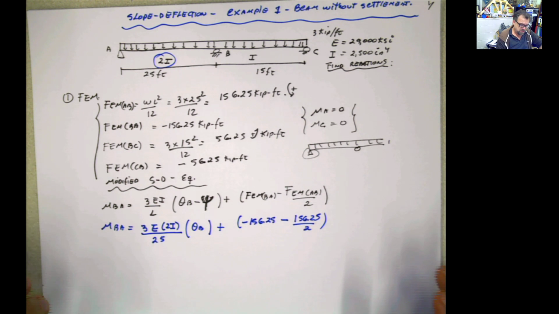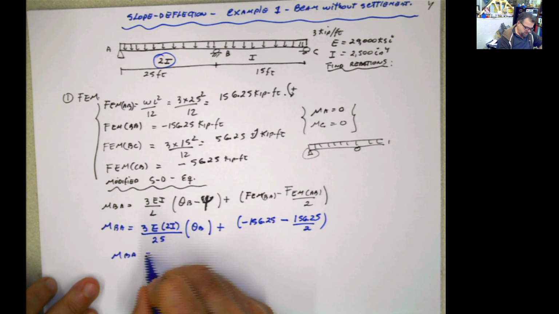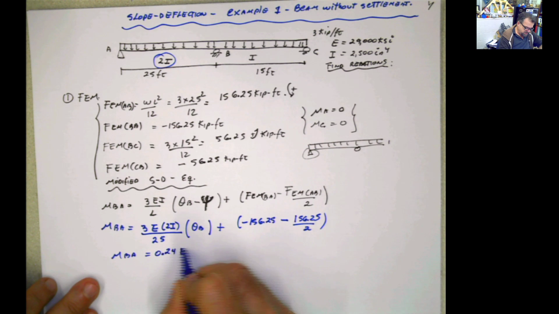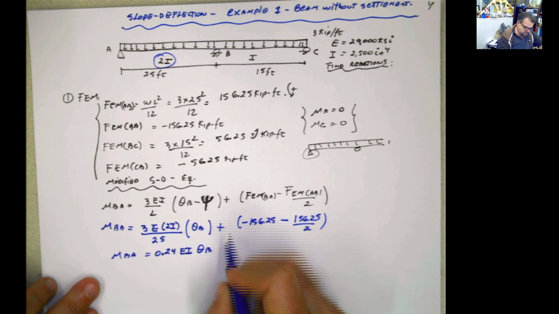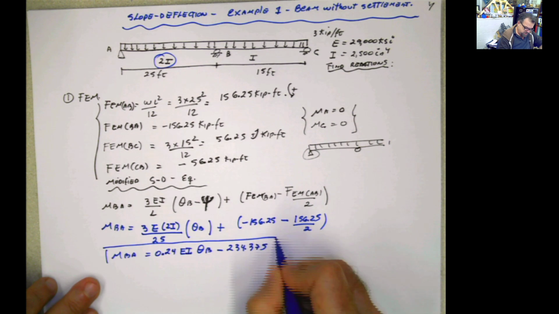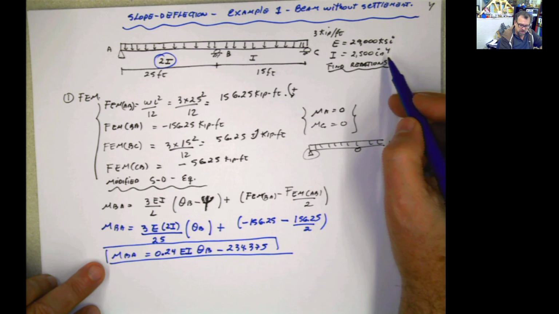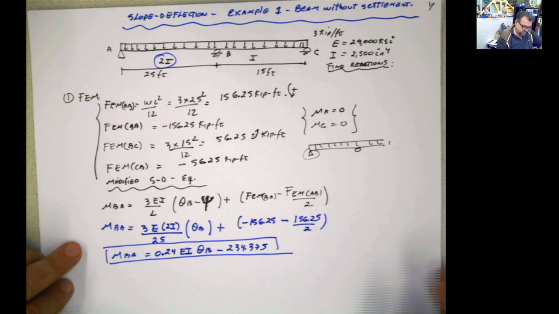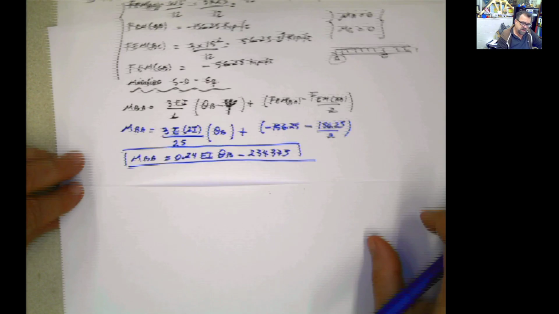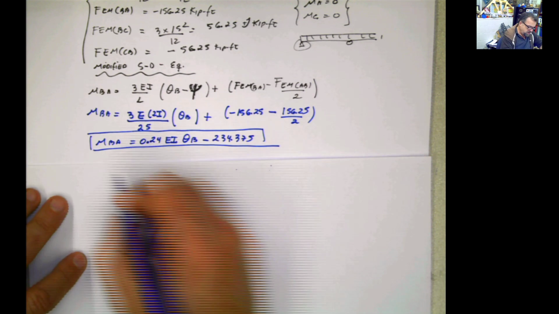And believe it or not, what is happening with these signs is what people mess up the most. So for MBA, we have one equation that is going to be equal to 0.24 EI times the rotation minus 234.375. If you want, I'm going to work this problem keeping EI, even though I have the values for EI, but you can just multiply that and keep coherent units. I'm going to do that in the next problems so you can see the difference. Some people see it easier keeping it like that, some people see it easier working the other way.